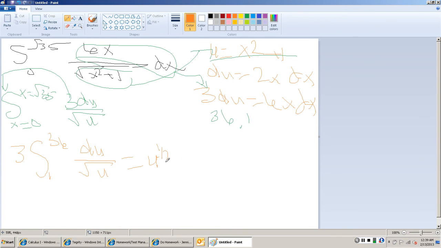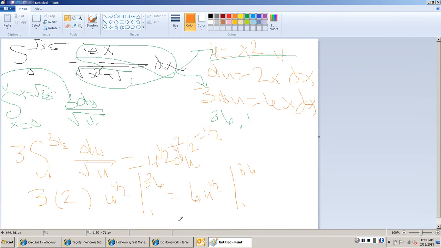So I'm going to rewrite this one more time. u to the negative 1/2 du, because I prefer the negative exponents, so plus 1. So I'm going to get a 1/2. So I have 3 times, remember I have to take account of this, so times 2, which is 1 over 1/2. u to the 1/2 here, and then this is between 1 and 36. So what I have is 6 u to the 1/2, 1 to 36.